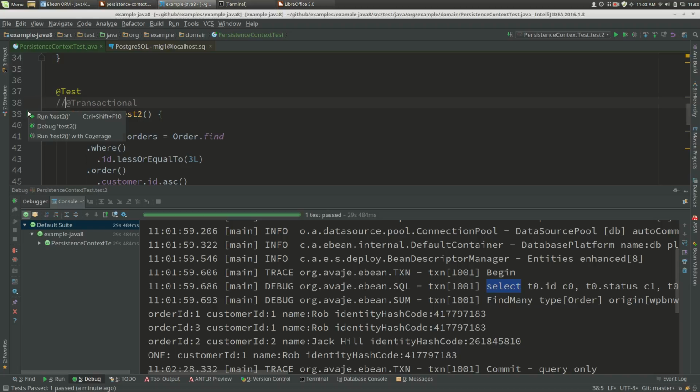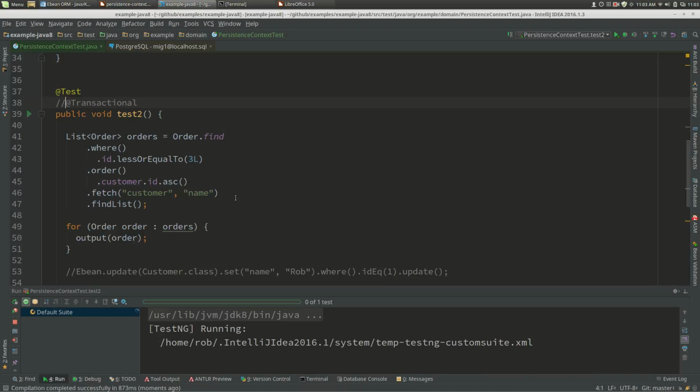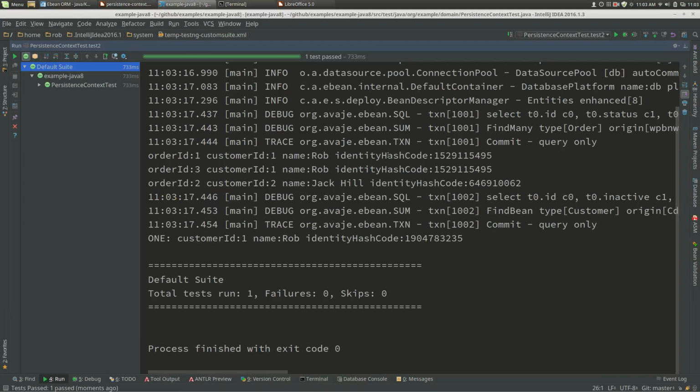we just run it, we would see that the identity hash code here is different. So this is 19 something, and this identity hash code is 1529. So it's a different instance. And we can see the second select statement, find by ID.